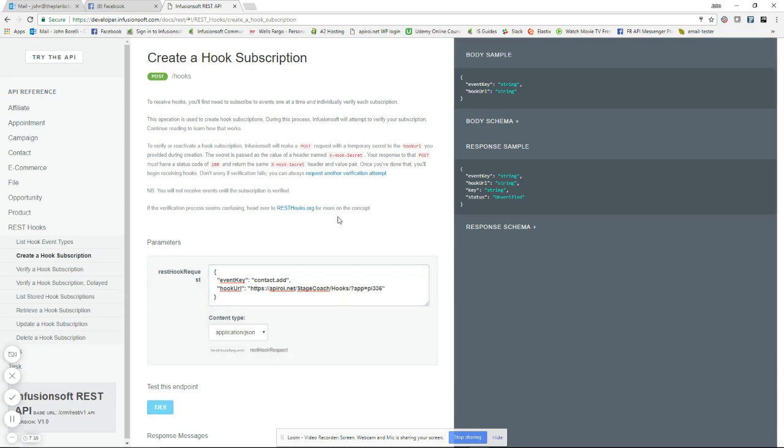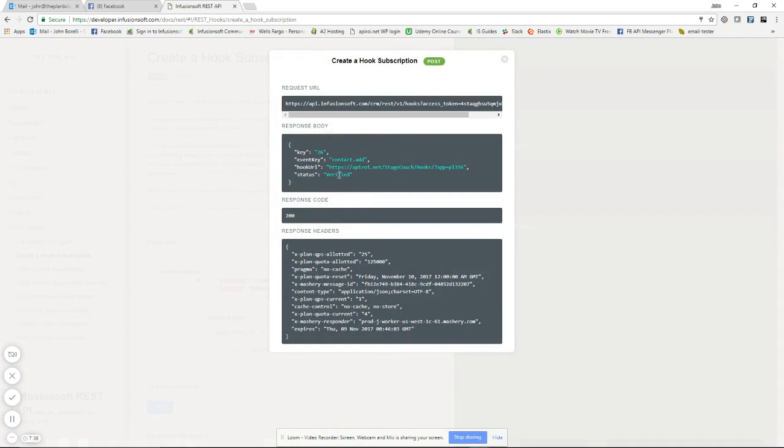I test it, and when I see that it works, and as you can see, it says verified, so it reached out to this endpoint right here, the index.php that's located here, and it found that code, which sent back the XHook secret and verified it. That's how you get that. So then what I do is I take the whole thing, I copy it, and I go into Postman.